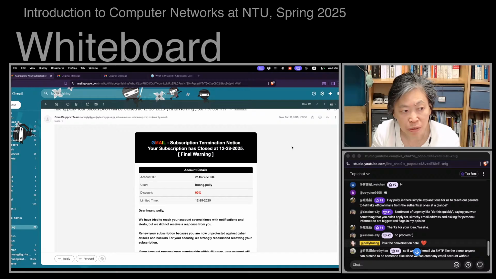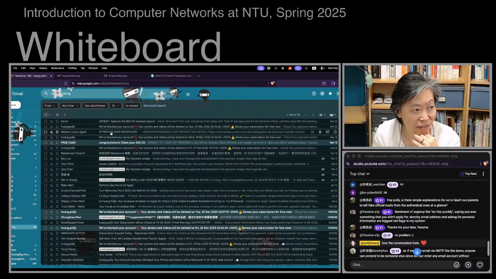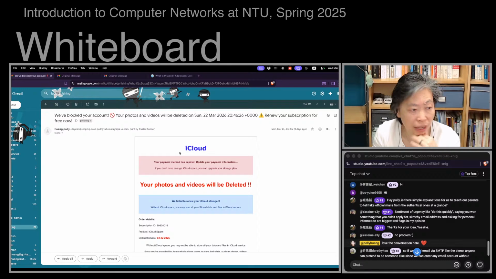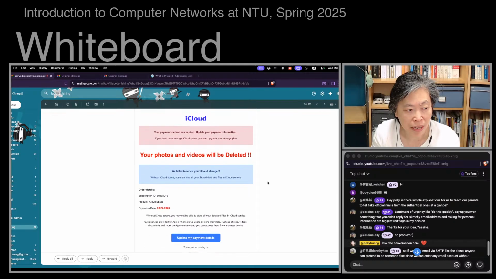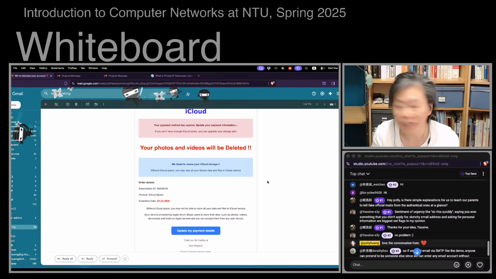Now, because this content is actually encrypted, the hackers are smart. So you can see, but maybe we can see others, for example, here. Yeah, this one is obviously very suspicious, right? Because it keeps sending me this: photo will be deleted. I've been receiving this for months, and none of my iCloud photos are deleted.